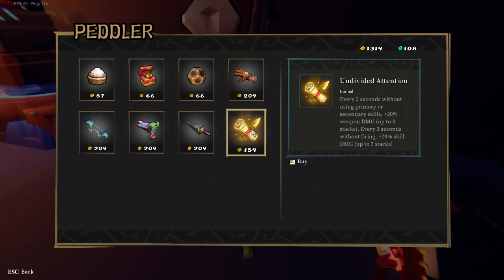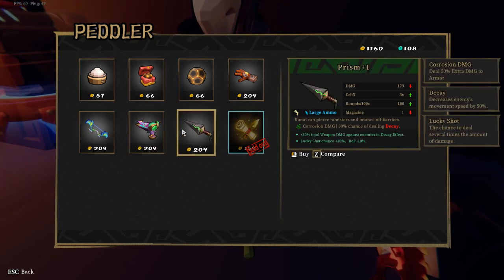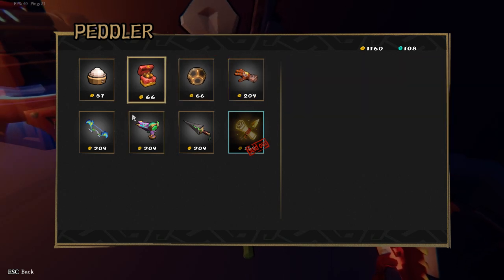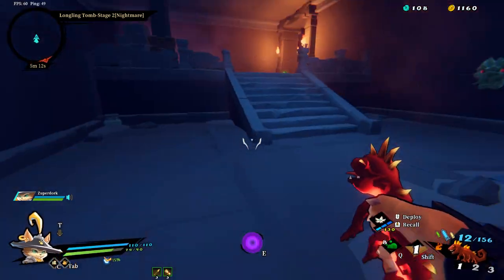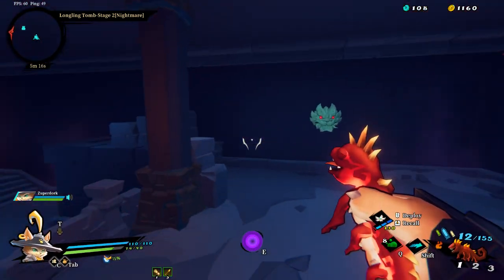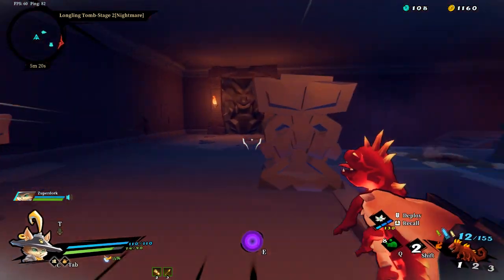Undivided attention. Love you, Dual Fang, but not really what I'm looking for right now. Laser glove. Especially because you have really bad affixes. Feather doesn't tend to give you good affixes. Nah, he doesn't. Okay. Yeah, I don't think we have a portal.